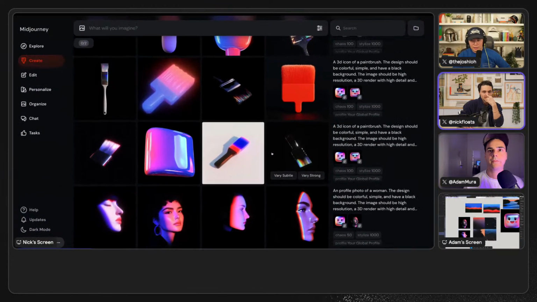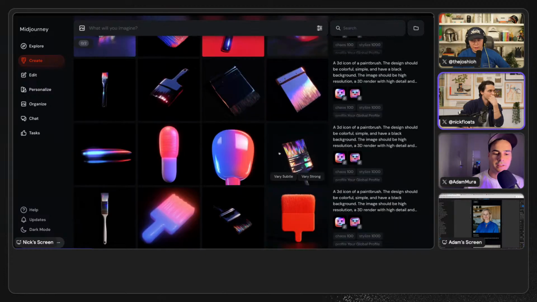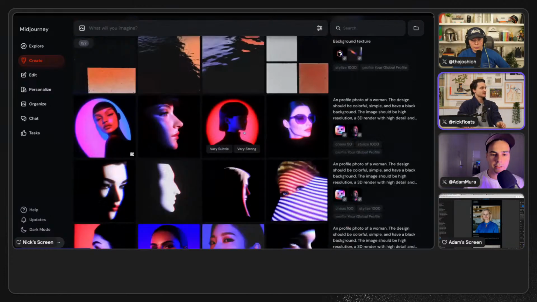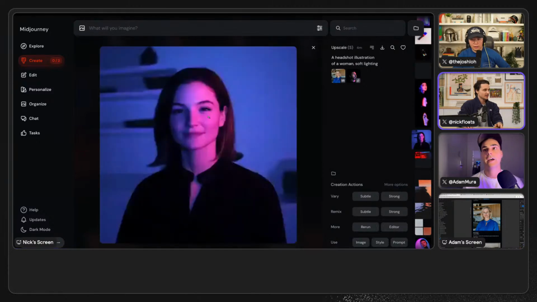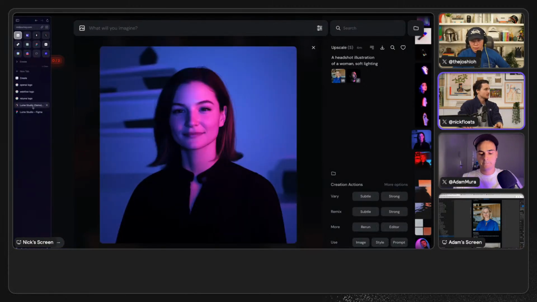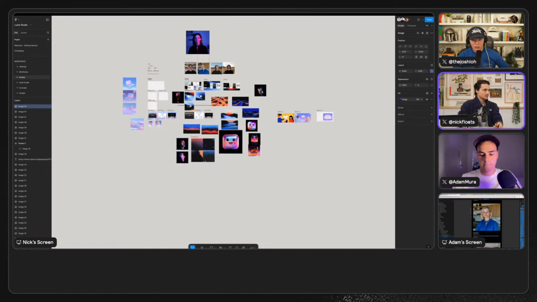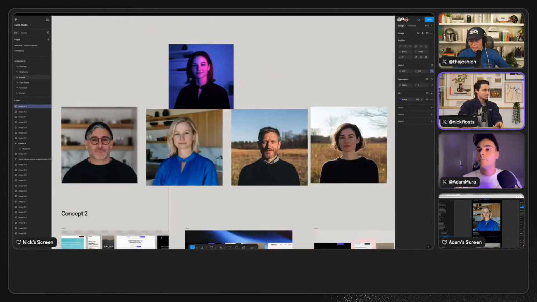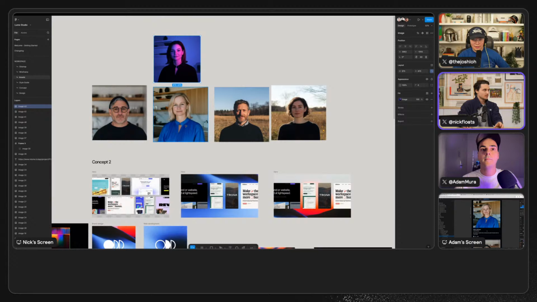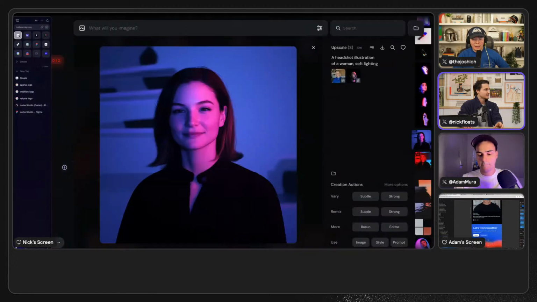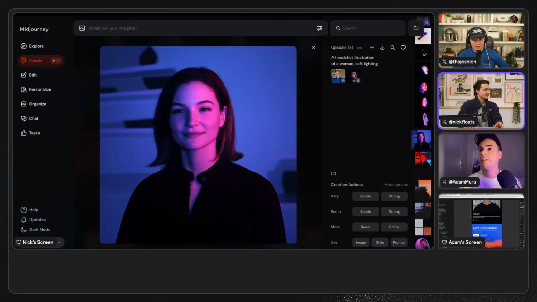So Nick, Adam's asking for those retextured assets of those avatars. Yeah, so you retextured. Oh, yeah. Could you drop it in Figma? Yeah, there you go. Boom. Just like that. Copy from Midjourney, paste it in Figma. Adam picks it up, puts it into Webflow. Done deal. It's a nice makeover. This is Alice during the day and Alice at night when she parties, or vibe codes.